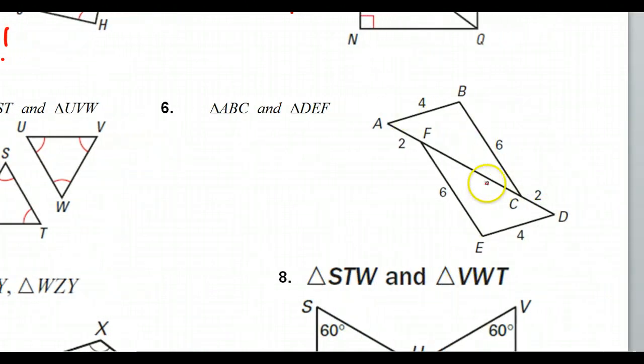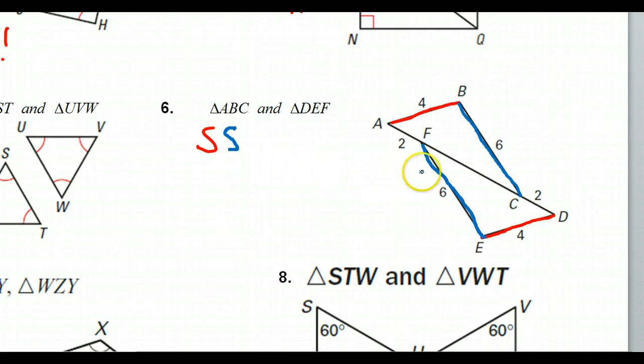Alright, these triangles are a little bit overlapping, so we have to be careful. But look, let's do the easy part first. You see how this is a 4 and this is a 4. Okay, so those are congruent. So that's an S. Now let's see what else we have. Look at the 6s. Let me change colors on it. The 6, and there's another 6. So those are congruent. So I have two pairs of sides that are congruent. So that's SS so far.